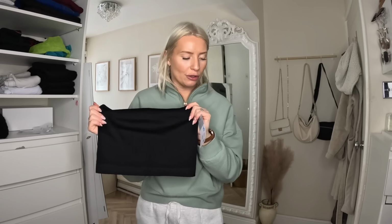Really thick though, guys, really good quality. I love those so, so much. So yeah, picked up two of those, both in a small, £4. These are so thick. Just want to tell you, the quality of these for £4 is so, so nice. I really like the shape of the neck. Just a bit different. They are a bit cropped though. That is the only thing. But if you wore something high-waisted, you'd be fine.